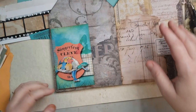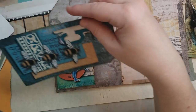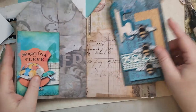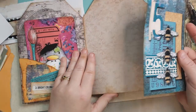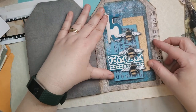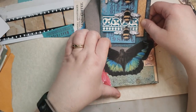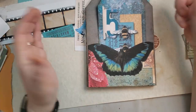Next is number 5. Now this is one of the bigger ones. And also, did I mention it was one of the most popular? I may just put it on the page as a pocket on one of the pages. Yeah, this had the most likes. So, I mean, that could end up being the one on the front since it had the most likes.